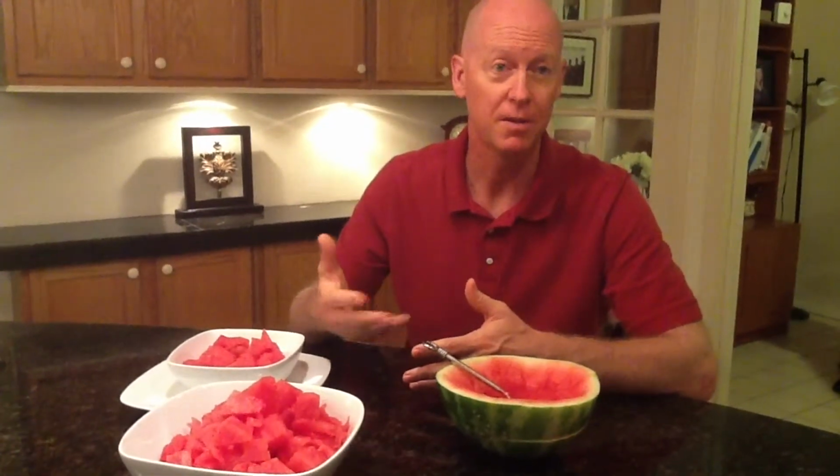Now, there's a couple of reasons that people may not eat watermelon or may not want to cut up the watermelon themselves. Number one, a lot of people buy pre-cut watermelon because they don't want to bother with the mess of cutting up the individual slices and then cutting the fruit from the rind. This shows you a really quick and simple way to get a lot of the good fruit out of the rind, like in 30 seconds, really.